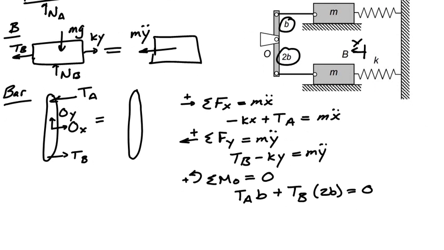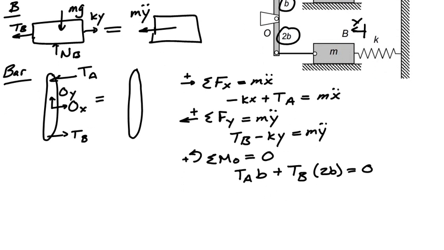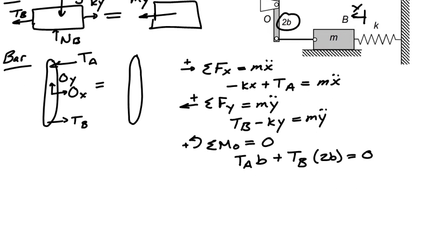The last thing I need to solve this problem is a kinematic constraint relating x and y. Probably the easiest way to think of this is that initially the bar is straight up, and if it rotates a little bit about point O, it's now going to take on a dimension something like so. Now why is this important? If x is the amount that we displace on the top, then y would be the amount we displace down at the bottom, where this length here is b and this length here is 2b.